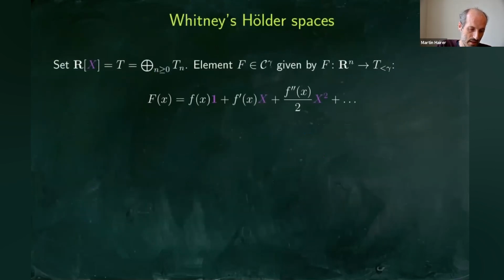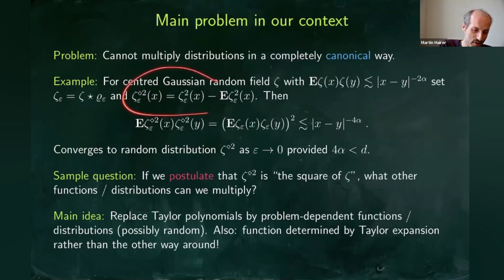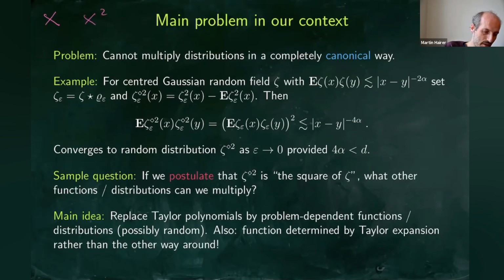And in some sense, this was actually such an example. If you want, you could imagine here that you have a regularity structure where you have three symbols. So let's say 1, X and X squared as before. And Pi_x of 1 would just be 1, and Pi_x of X would be your zeta, or say zeta epsilon.